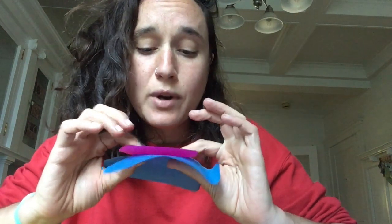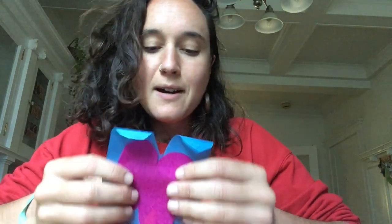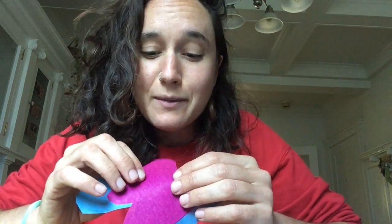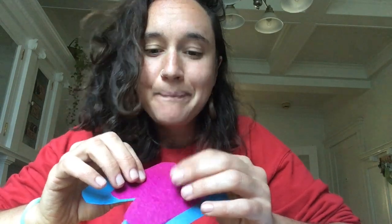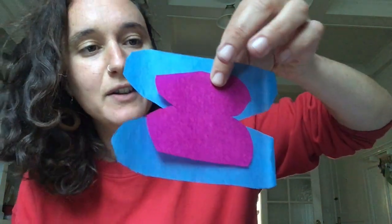When working with tissue paper, I have found it useful to think about it as though I was holding a ladybug. When you're holding a ladybug, you want to be very gentle, because if you move too hard, the tissue paper will crinkle, maybe in ways that you don't want it to, and maybe rip. I've had a lot of time to practice in the last week as I've tried to figure out how to make this butterfly.